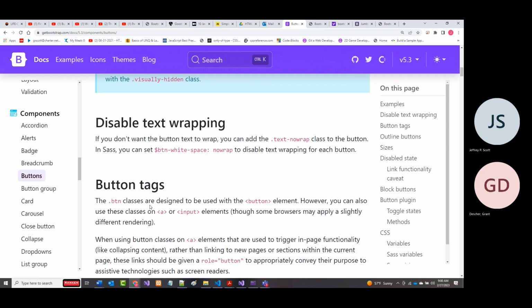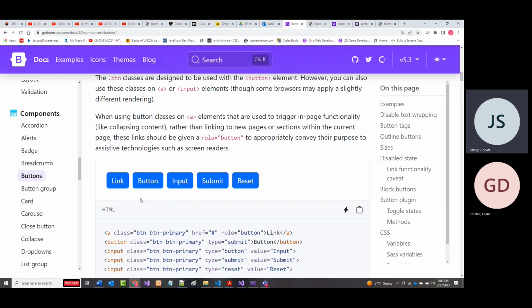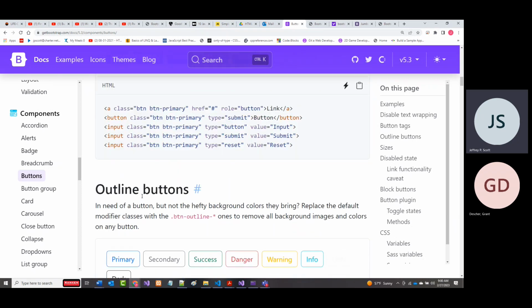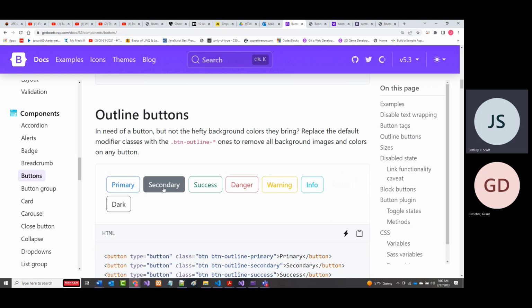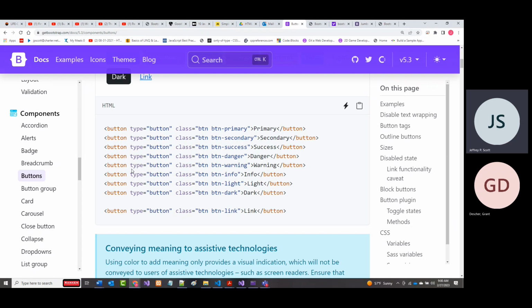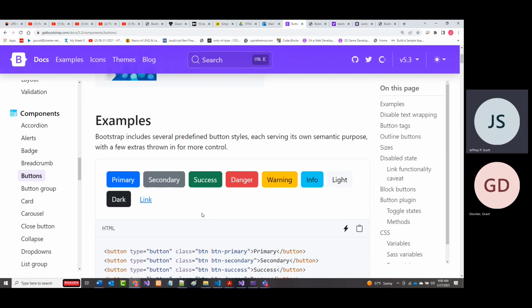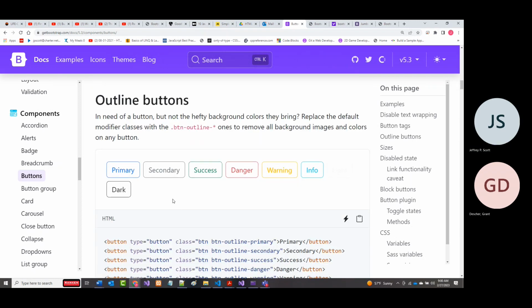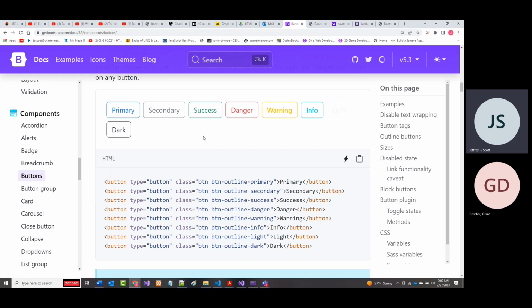All right. Now there's a bunch of stuff in here. Here are these outline buttons that we talked about before. So every one of these that you saw up here has a similar one down here with outline.